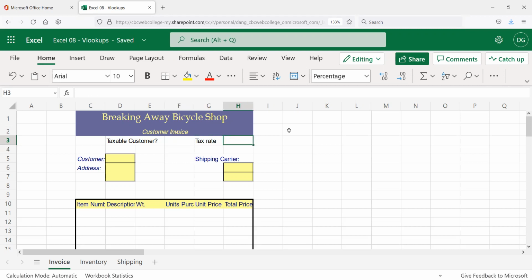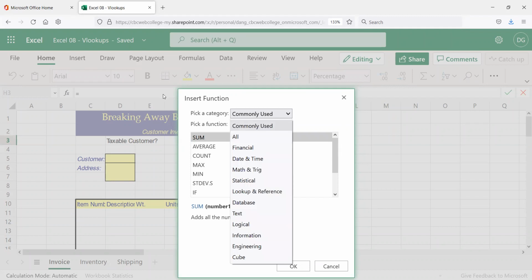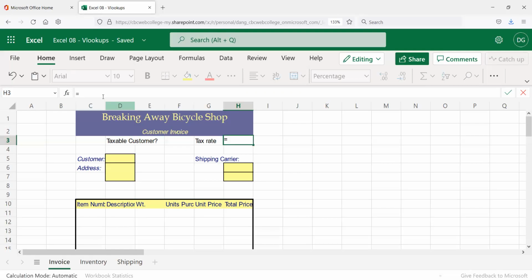Well, here we go. We're going to use an if formula. So it starts off with an equal sign, and then you can use the functions. And if you scroll down, you'll see if it's not in your commonly used, and you can find it through all, or you could type out the word if. This one by itself is pretty simple. So it's equal sign if, and then there's a left parenthesis. And now you'll see the format pop up. It says logical test, value of true, value of false.